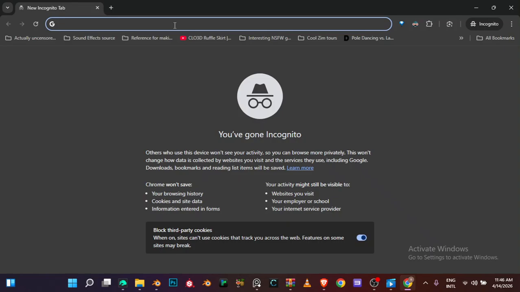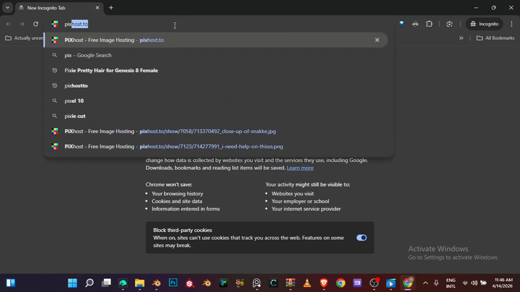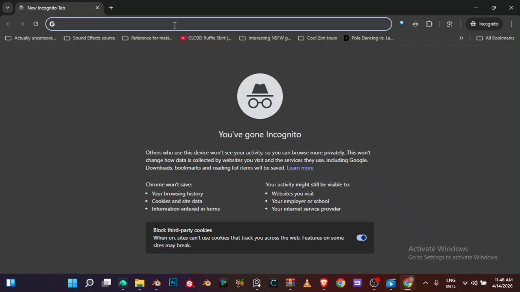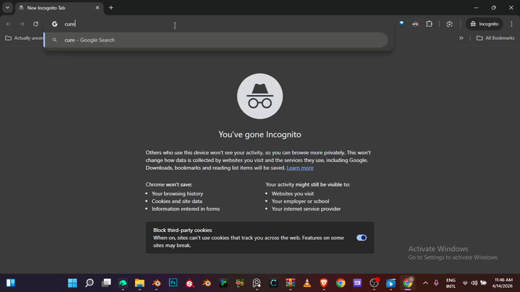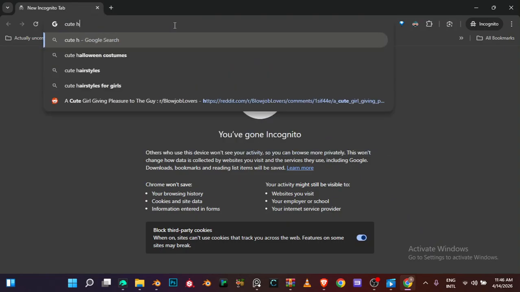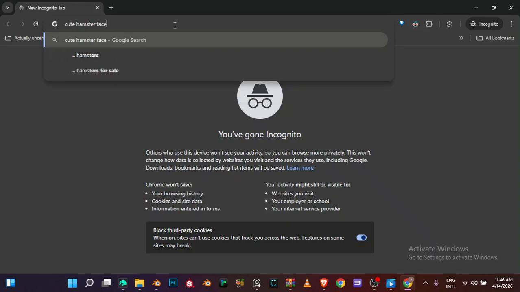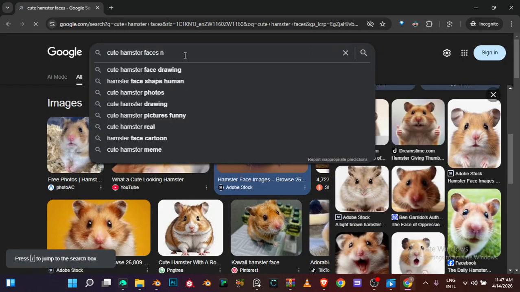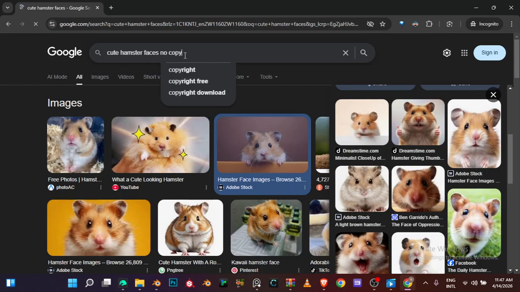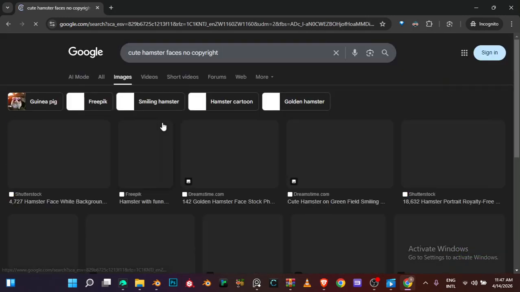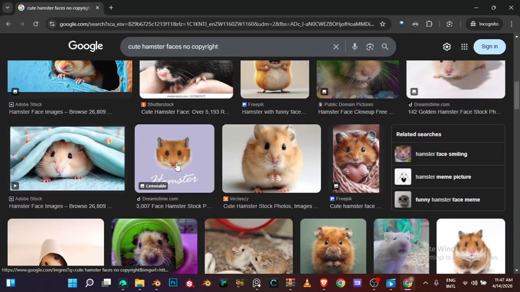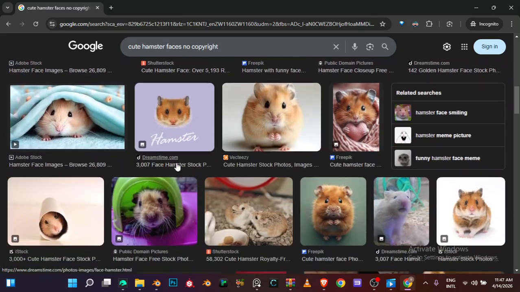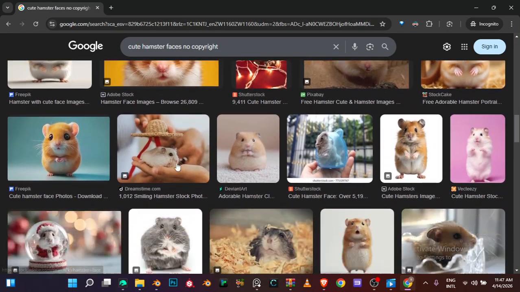We're gonna call this pixels faces. Cute hamster faces. Or we could look up something else. Let's look for ones that don't have copyright. I'm trying to avoid things that have AI and stuff.